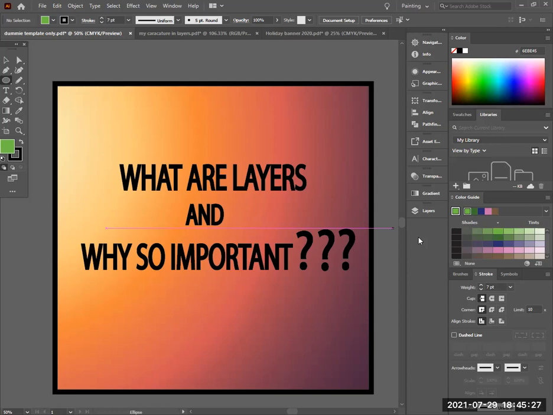What it'll do is it'll keep you focused. It'll let you work on certain parts of an illustration without accidentally affecting the other parts. It'll help you, especially once you get into more complex illustrations. It'll help prevent you from creating mistakes and stressing out. It's just a win-win to use it. So the layers panel is a simple tool that's found right here. It's probably found in a couple other spots, but here's where you usually find it.